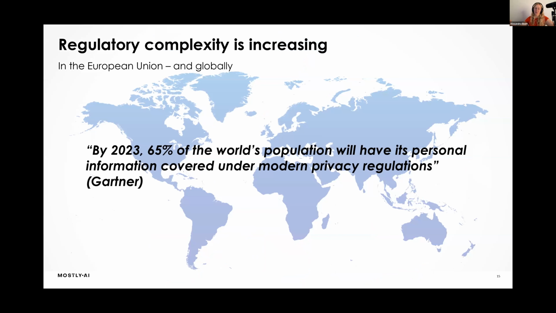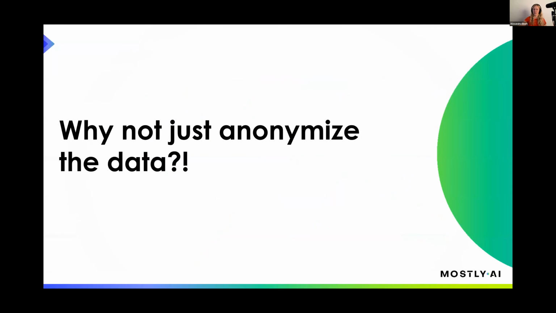And if you talk about the challenges of accessing data while complying with these laws, while complying with GDPR, while protecting privacy, one question that you very, very often get is, well, why not just anonymize the data? Because for those of you who are familiar with GDPR, it actually explicitly exempts anonymous data. So once data is anonymous, all the rules of GDPR don't apply. You're free to use it.